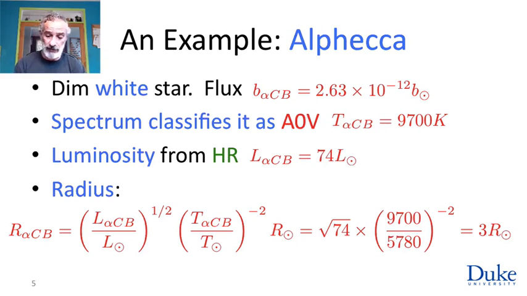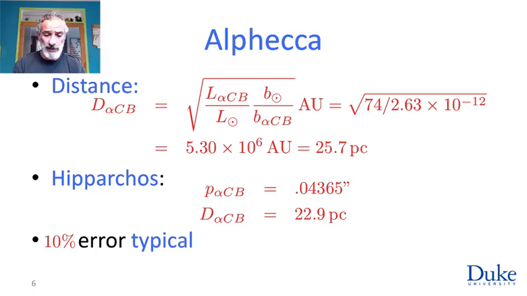And from this, if I want, I can figure out a distance because I have the brightness and luminosity. I can also figure out Alphecca's radius. Remember we had a relation between radii, luminosity, and temperature. This is the scaling relation. And I predict a radius of about three solar luminosities for Alphecca. Remember we said that the main sequence goes from one solar radius at the sun all the way up to 10. Alphecca is part of the way up there. Three solar radii is pretty reasonable. And we can, as I said, predict a distance to Alphecca based on using the luminosity and the brightness. Brightness is measured. Luminosity is predicted from HR. I plug in 74 solar luminosities here. I plug in 10 to the minus 12 or whatever for Alphecca's brightness. And I find five and a half million AU. I can convert that to parsecs with our 206,265 astronomical unit per parsec conversion. And I predict Alphecca's distance to be 25.7 parsecs.